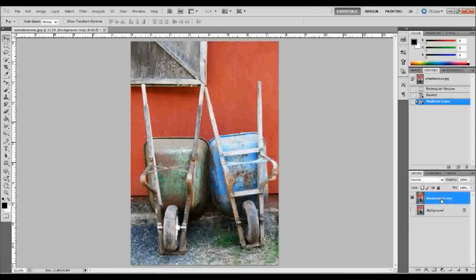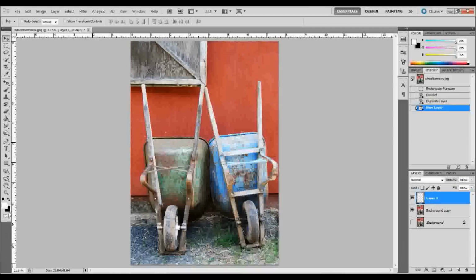First thing that I want to do, with my new background copy selected, is click on the New Layer button and make a new layer. I'm going to fill that layer with white. One way that you can do this is using the paint bucket tool, and you'll need to make white your foreground color. Since I have black and white, the default colors, set, I need to click this arrow to put white up on my foreground color.